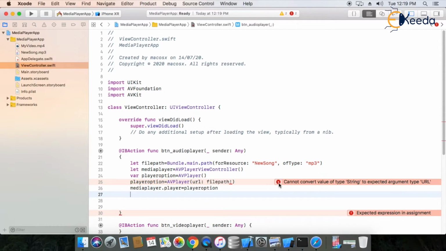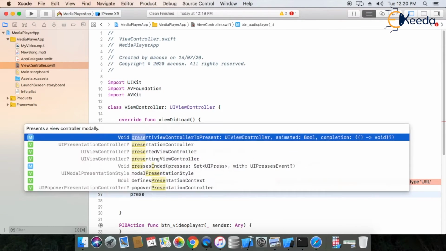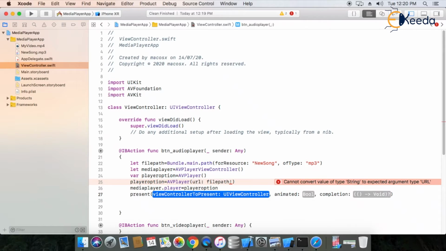Here I am getting one error, so you have to resolve it. I am clicking this option. Now your player is loaded. Now simply you have to present your player screen using the present method.